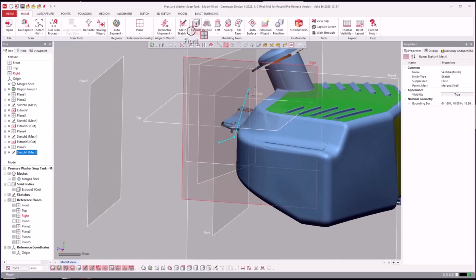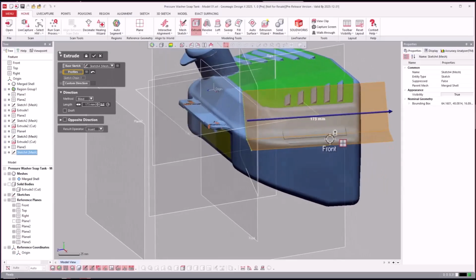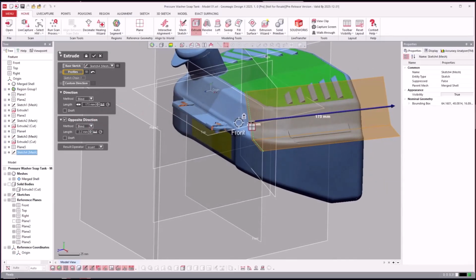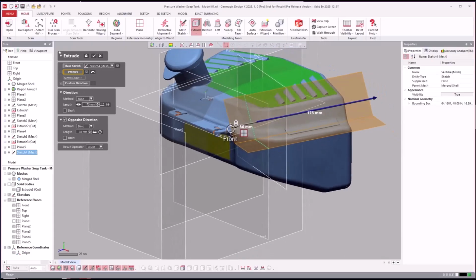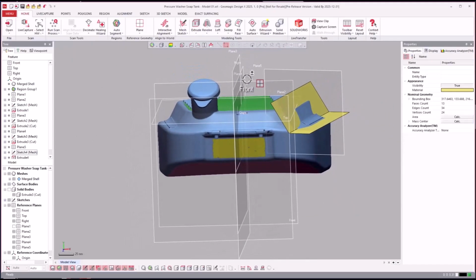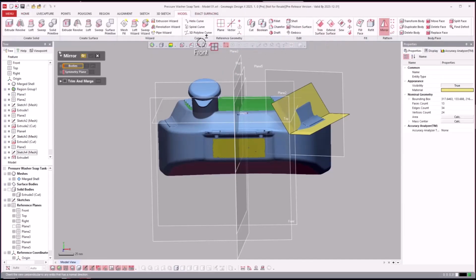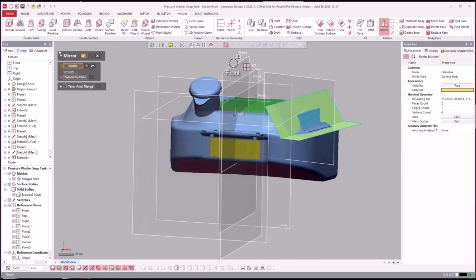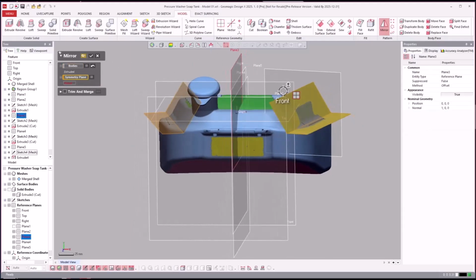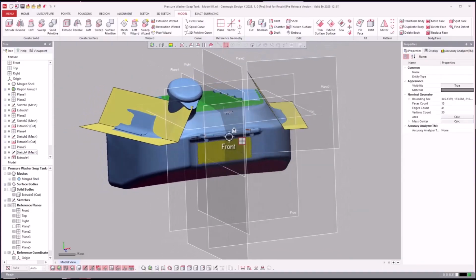And then I can say, let's go ahead and extrude that along that direction. And we'll just do it in the opposite direction at least a little bit to make sure we have it all the way out. And we can go ahead and mirror that across. So if we just come over here, it will just say this body mirrored across this plane here. One more time there. And then we'll do the same thing.